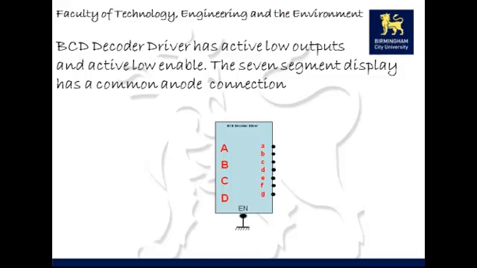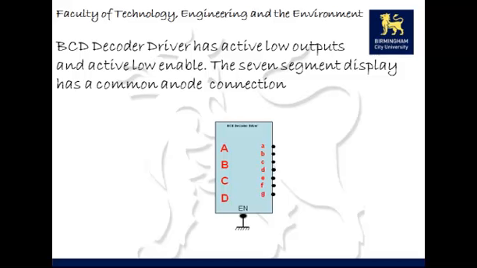Okay, this is a BCD decoder driver which has active low output. So, a block diagram of the device. We looked at the truth table for this device on the previous slide, and notice also it's got an active low enable. I've just made this device up, that's why I'm not giving any number, but it's not a million miles away from a real device at all.